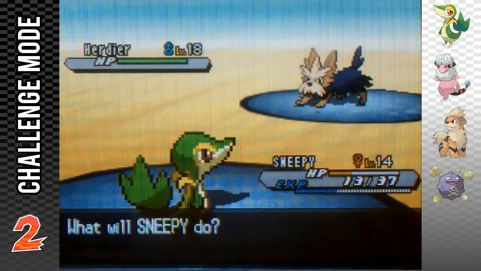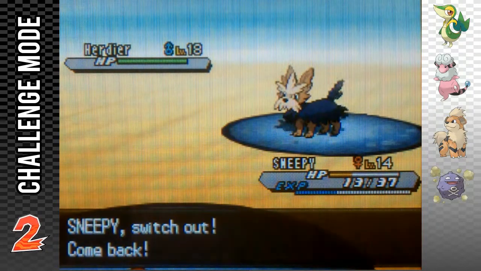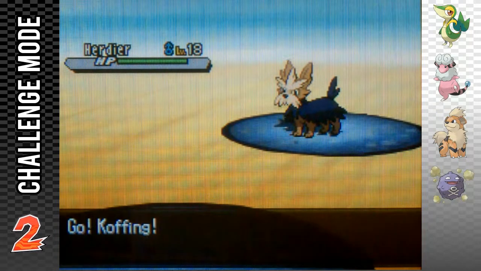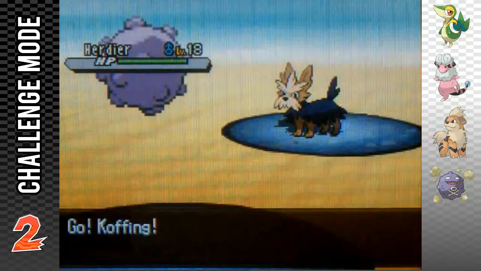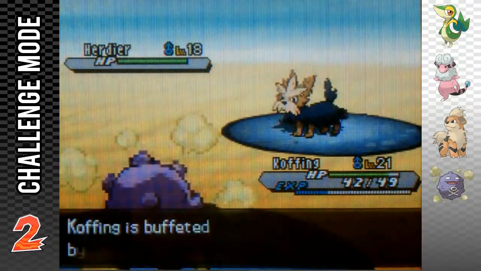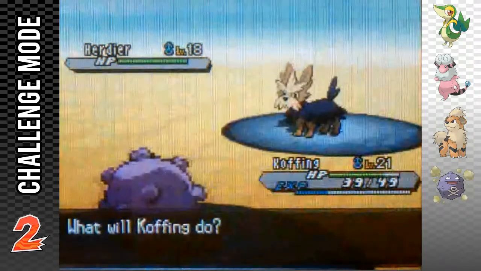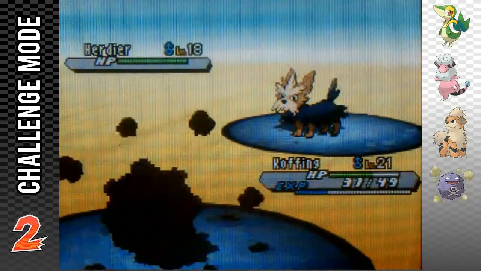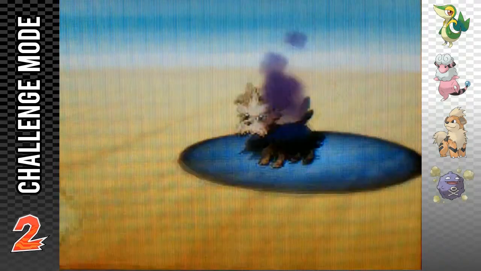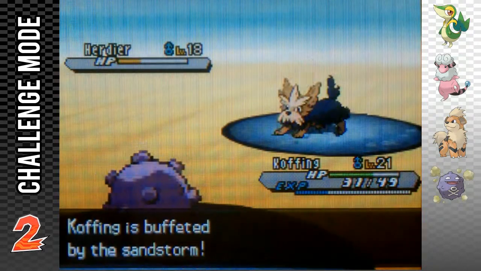And I think I'll go to Koffing, because I kind of want to train him up a little bit, because I haven't had very many chances to use him yet. So, I'm going to use me some Sludge. Wow, that did quite a bit of damage.